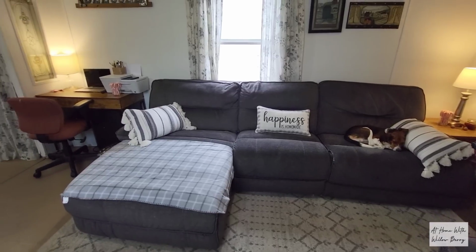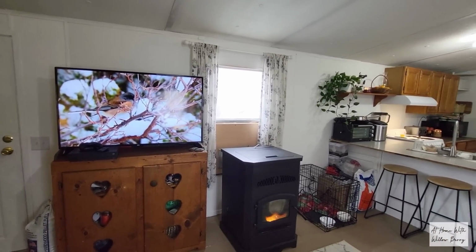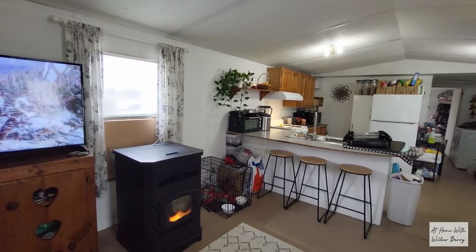As Tim wore the pups out on their walk, they're fast asleep, and the living room is nice and clean. So now I'm going to go put away the breakfast dishes and then start a load of laundry.